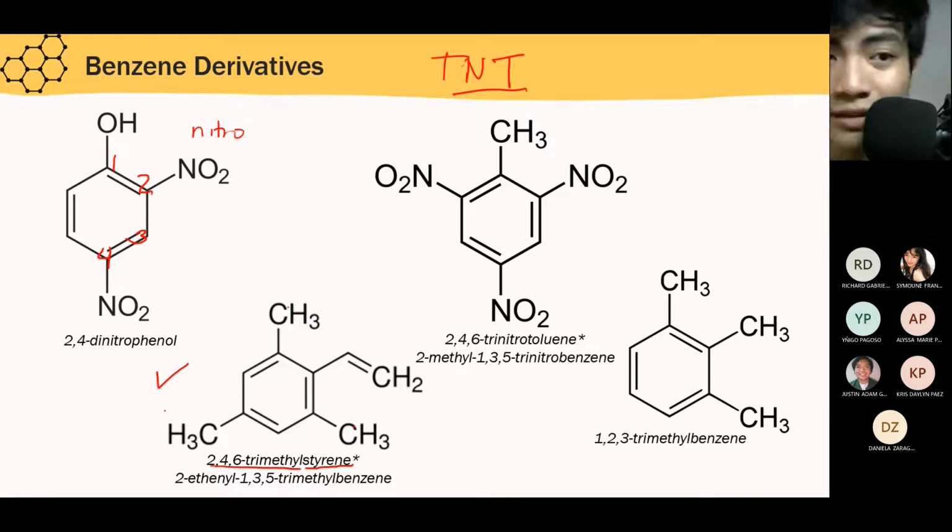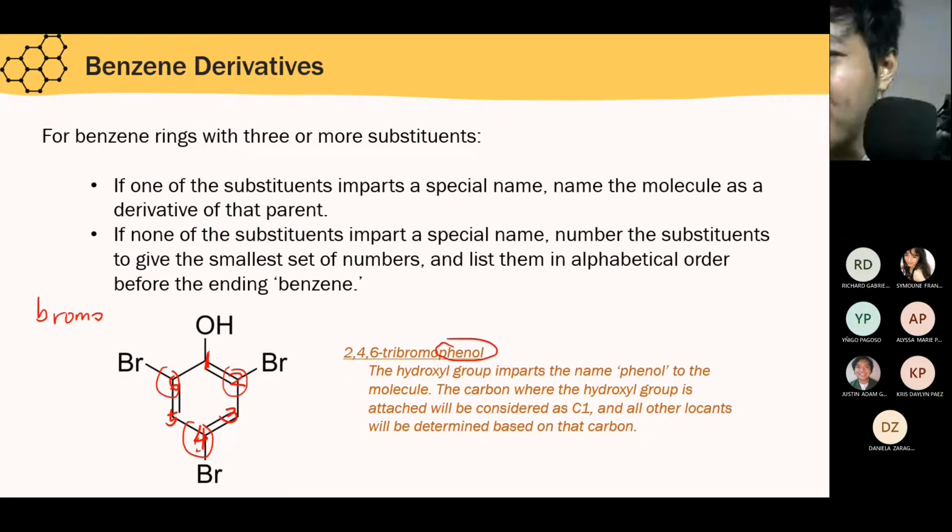Okay? This is also true kapag kunwari puro OH, kunwari puro NH2. So you will not call it as aniline or phenol or toluene. You will just call it benzene na lang. Kasi pare-parehas yan eh, no? If repetitive yung substituent, then let's use the name benzene. Then 1,2,3-trimethylbenzene. Okay? So hindi mo siya papangalanan as 2,3-dimethyltoluene. Ay, hindi. Basta kapag same na lahat ng substituent, then use the benzene na lang. Okay? So gamitin mo na lang yung word na benzene.